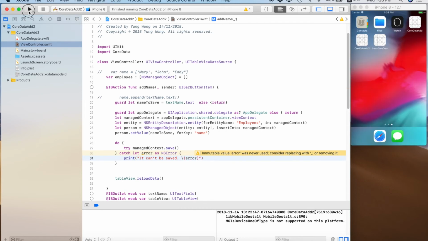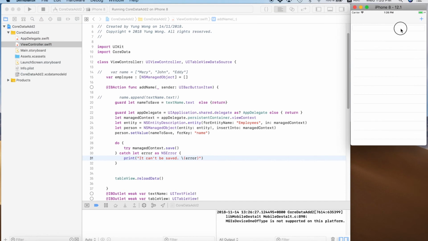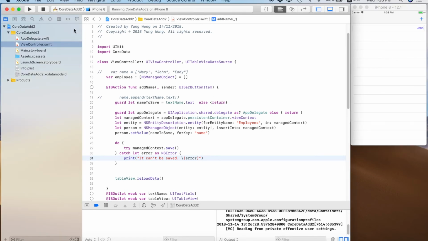Let's run this app again. Let's see, I want to say Peter Blood. There's nothing shown here. Anyway, I put in John again. Still nothing shown here. But actually it did save into the CoreData. How do I know?